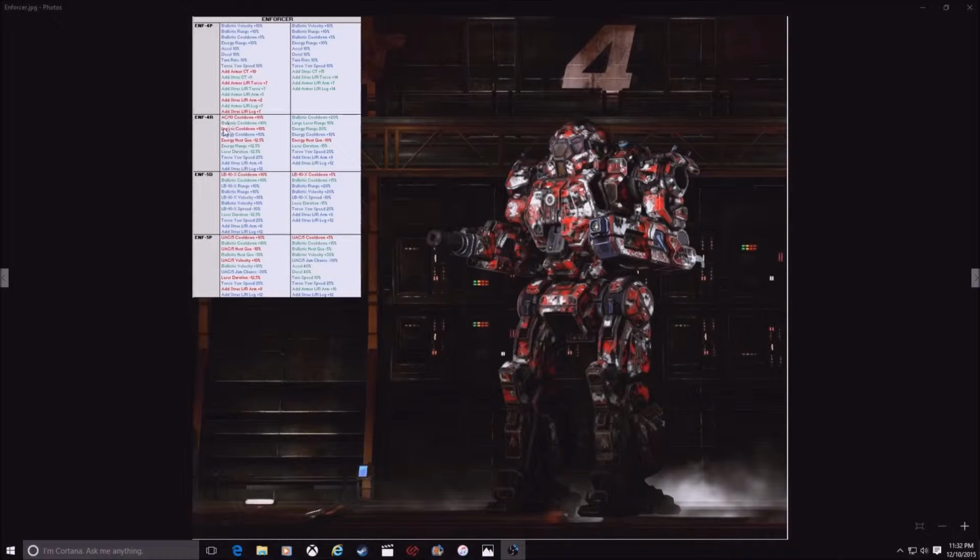AC-10 cooldown and ballistic cooldown were combined to make a 20% cooldown. Large laser cooldown is now gone, but the energy cooldown itself is still there. So you get the range for the large laser, but not the cooldown. Then there's also overall energy heat gen, which is reduced from 12.5 to 10. So you lose 2.5% of your heat gen, but that's offset by the new heat changes, obviously.